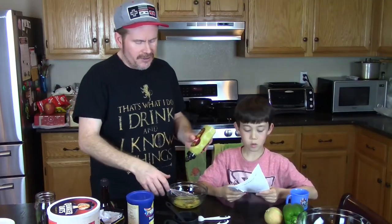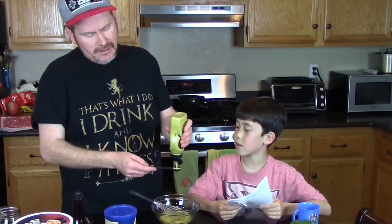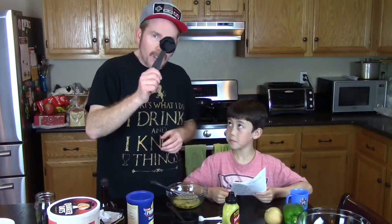Then one half teaspoon of mustard. Please make it brown mustard — I mean, you can make it whatever you want, but if you make this without brown mustard, please don't serve any of it to me. One half teaspoon mustard. Now decision time: do you prefer your meatloaf to be super moist and crumbly and sort of falling apart, or do you want your loaf to be in more of a solid loafish shape so that it doesn't crumble, and you can bring a slice for a meatloaf sandwich tomorrow? If you want it more moist, that's when you put in a quarter cup of milk. We're not going to do it moist — we want more of a loaf, so we're getting rid of that.